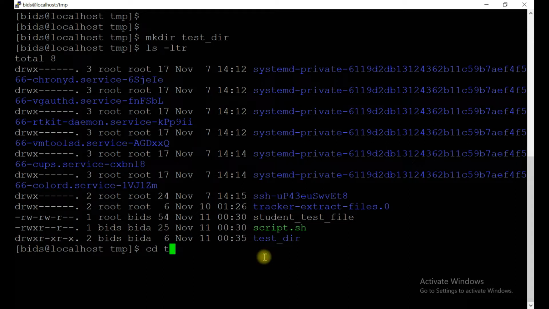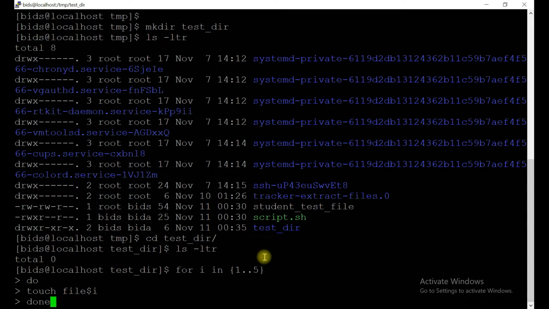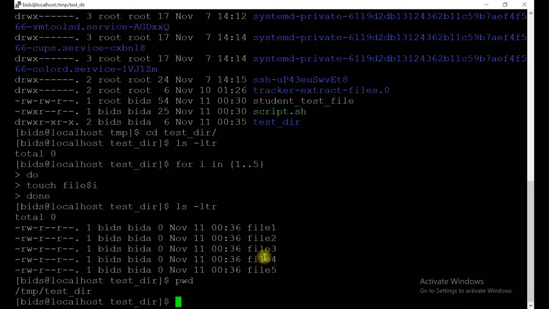So I'll go inside the directory. Let me create 5 files: for i in 1 to 5; do touch file$i; done. Yes, 1 2 3 4 5 are inside the test directory.